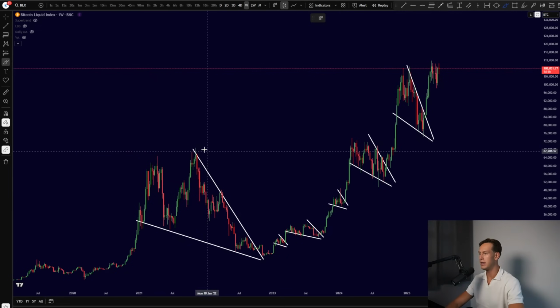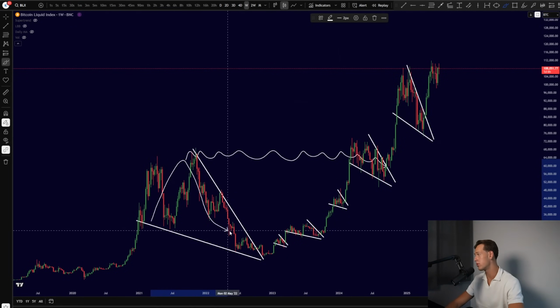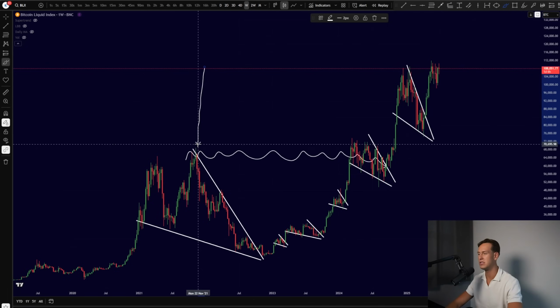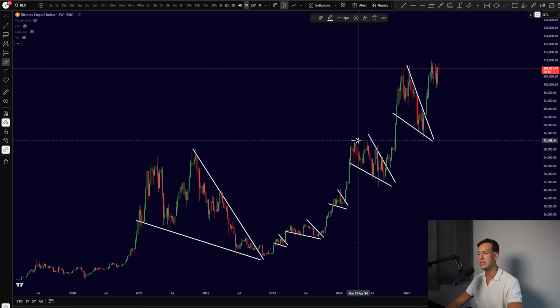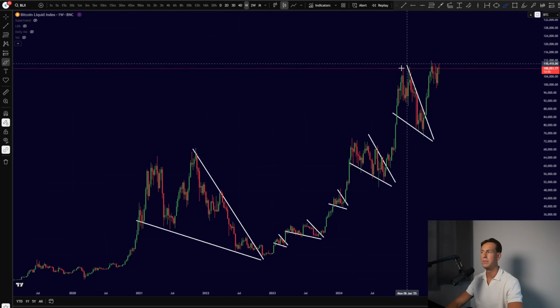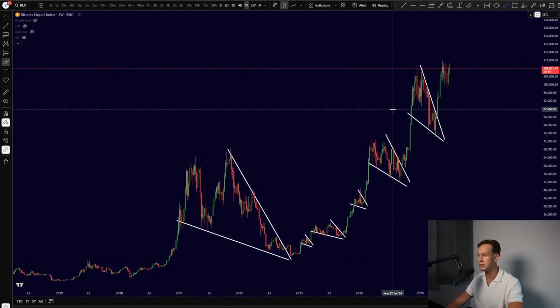Now, the official breakout target is the point high at the creation of such a pattern. So for example, for this falling wedge pattern here, the breakout target was sitting at the 67k level, approximately these previous all-time highs. In the case of this breakout target over here, it was sitting at the 72k level. For this breakout target, it is exactly sitting at the 105k level. So yeah, these patterns tend to be very accurate, especially for this bull market.